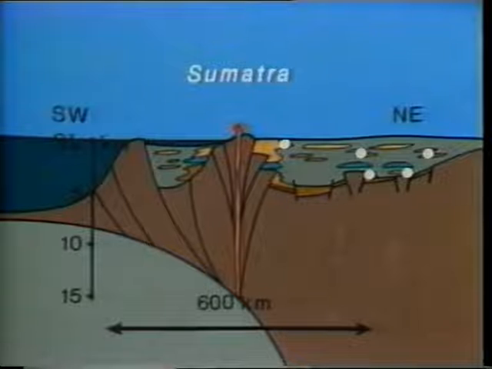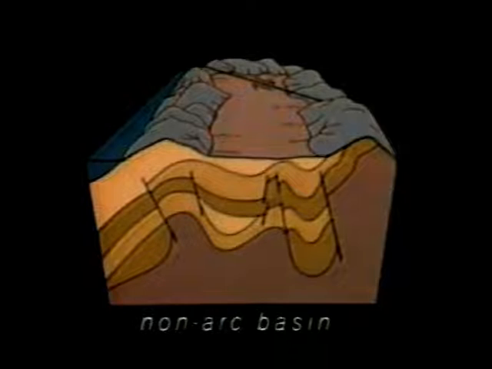In contrast, the fore-arc Mentawai Basin, which is both shallower and has low heat flow, is not commercially productive. A major reason for this is the lower than normal thermal gradient, caused by the descent of the cool oceanic plate. Non-arc basins are formed along convergent margins where the plates move by transcurrent faulting.